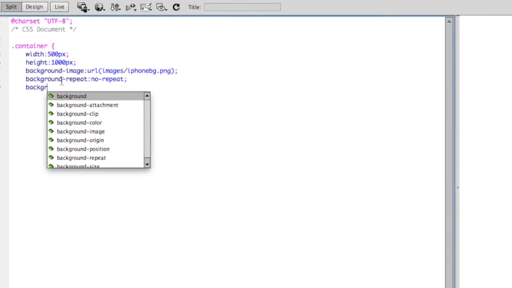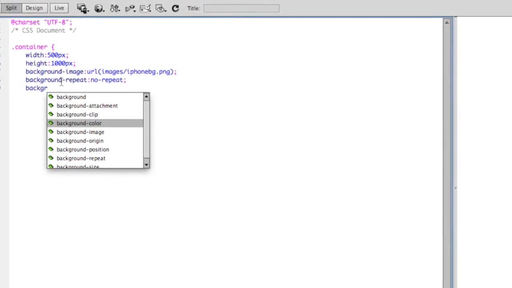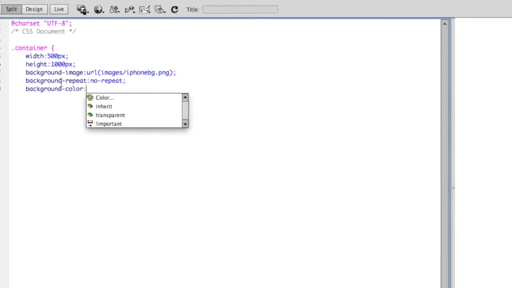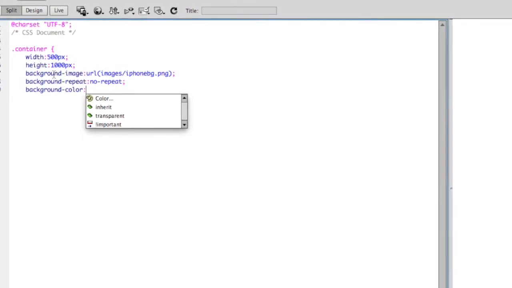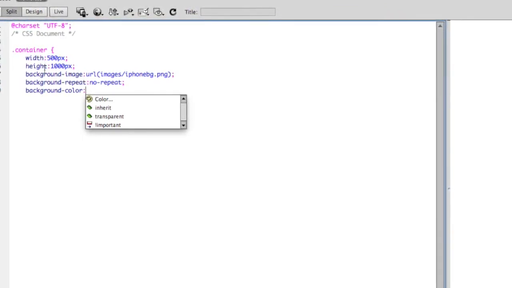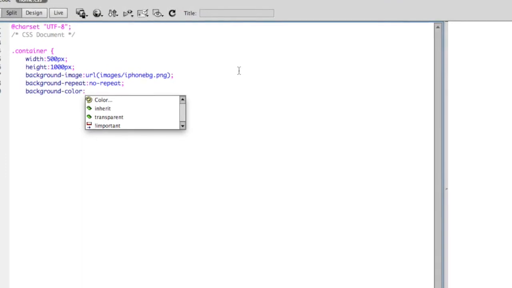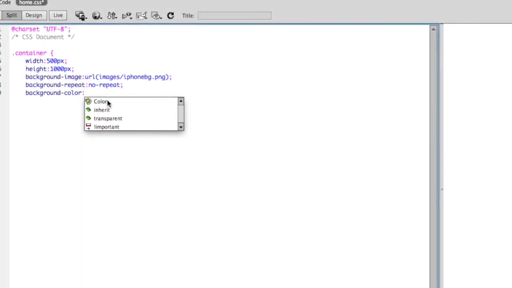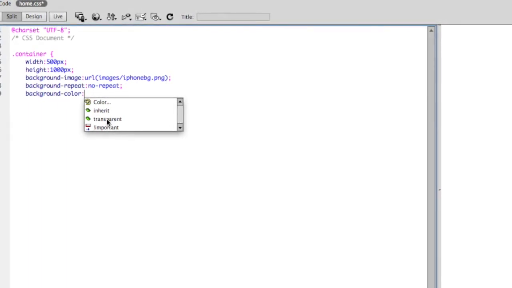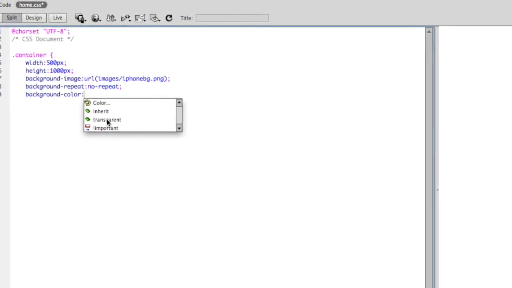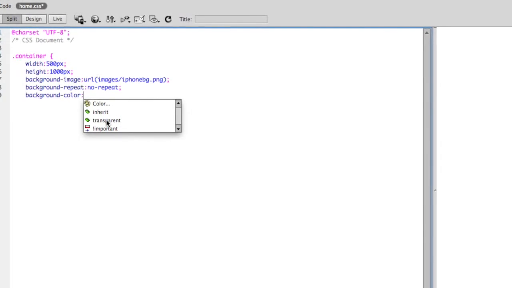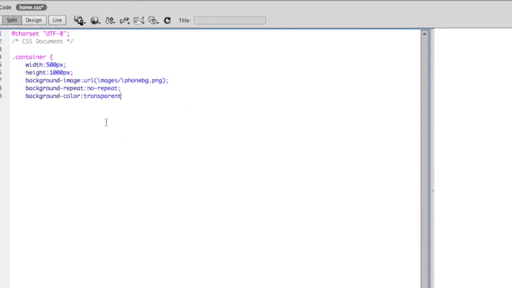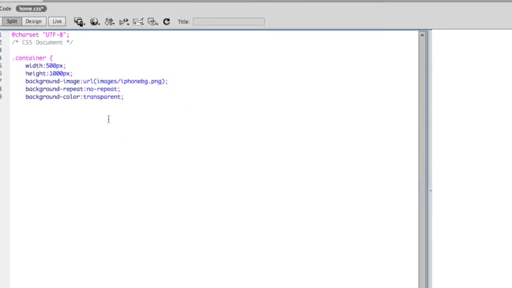Now usually what happens is the background that you put in repeats. If the image is smaller than the width and height you've put in, it kind of repeats itself, and we didn't want that. You can play around with those settings, see if you want it. Now the background color, we want it to be transparent. We want the opacity to be very high. We want to see through it. We only want to see the image.